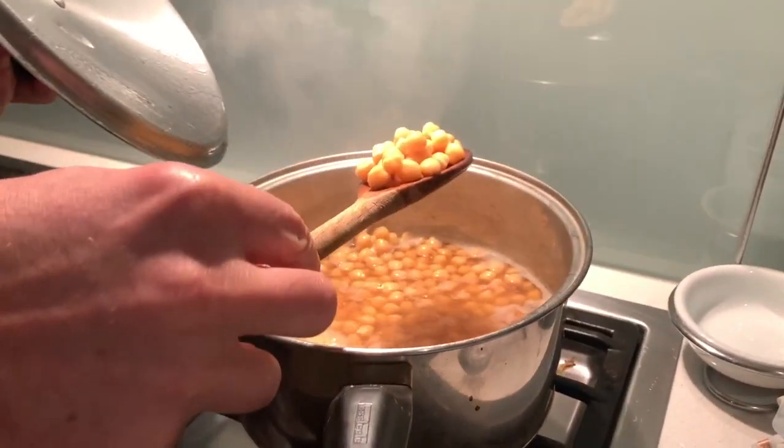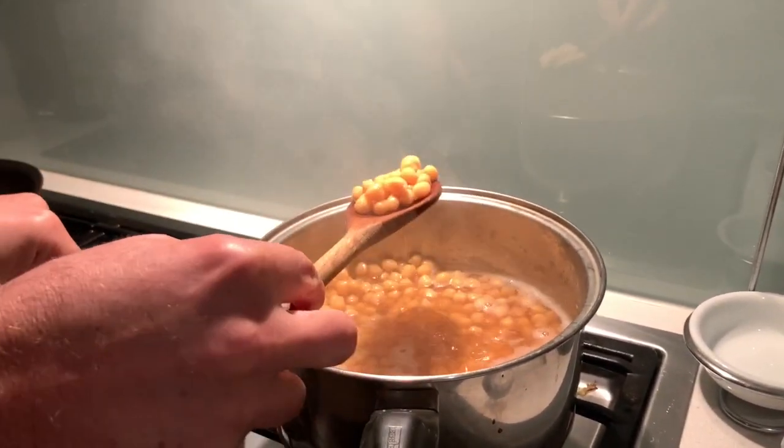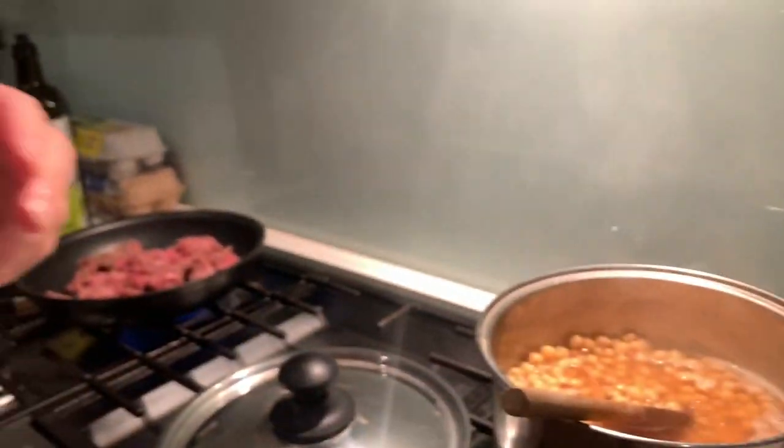You can see also here, Lauren, my chickpeas are still on the stove. That's been about 40 minutes. And basically you wait until they sort of crush in your hands. So they're nearly ready. You see, they're nearly ready. Okay.